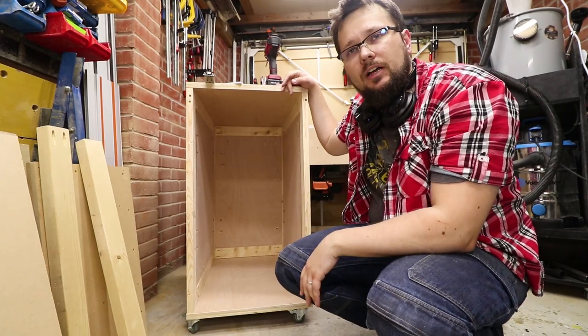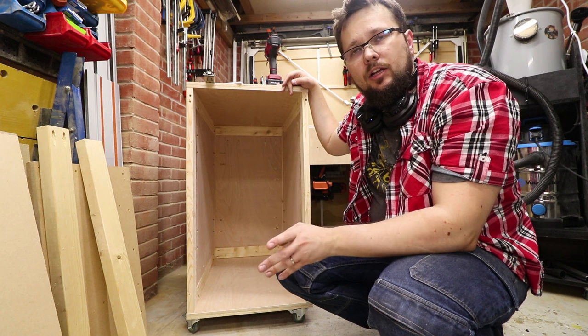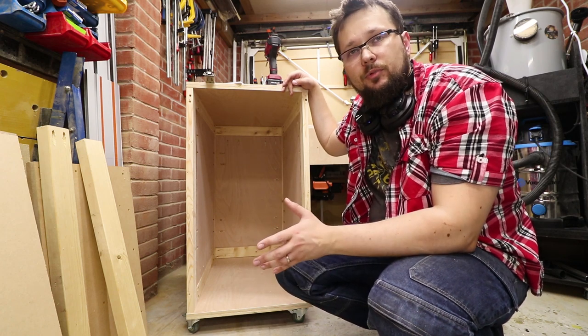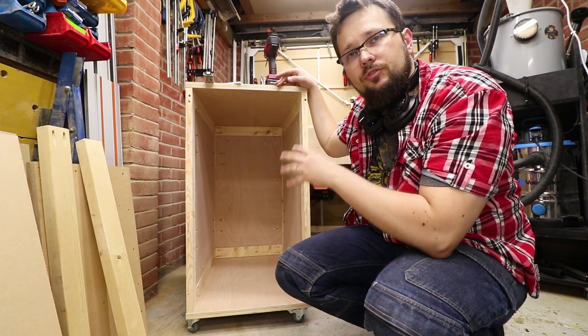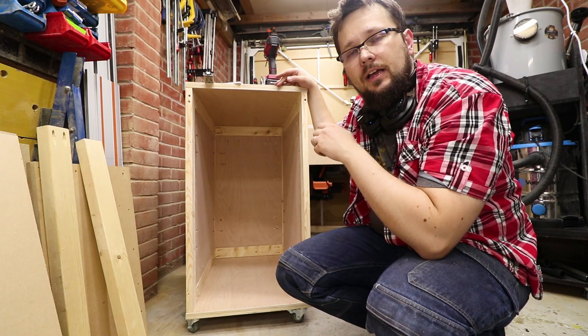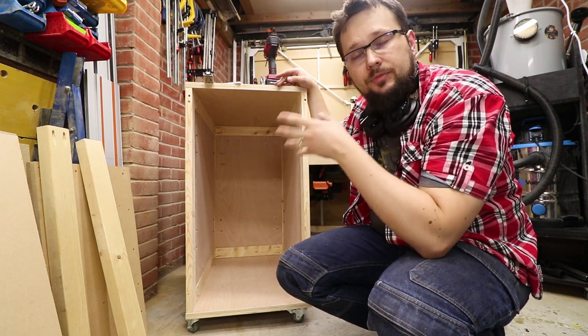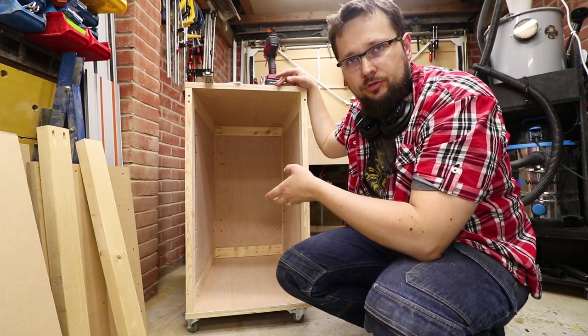Okay, so the boxes are now more or less finished. The one that will be holding the pillar drill and the compressor, basically that's it. There's nothing else to it. It's just the box itself. But this bigger one will be holding two tools inside, mainly my Trition orbital belt sander and the spindle sander. And on the bottom, I will have my scroll saw.